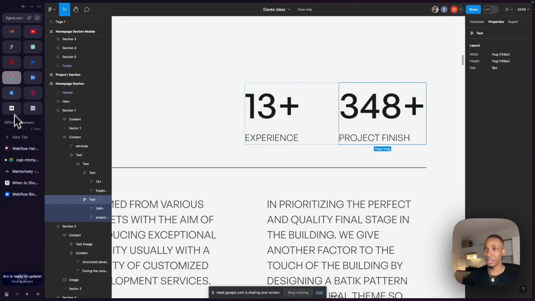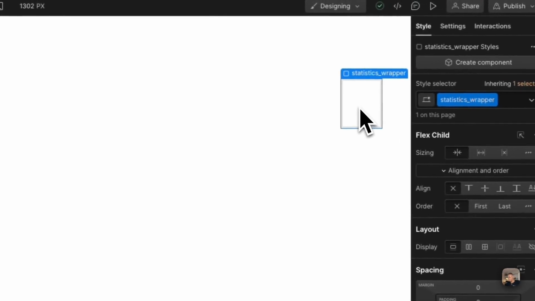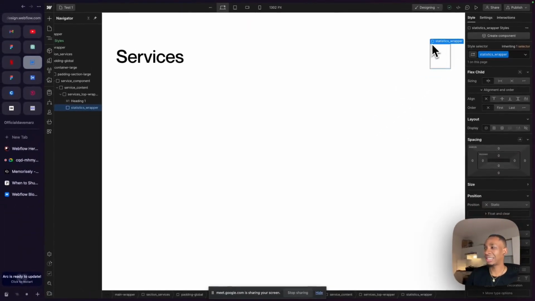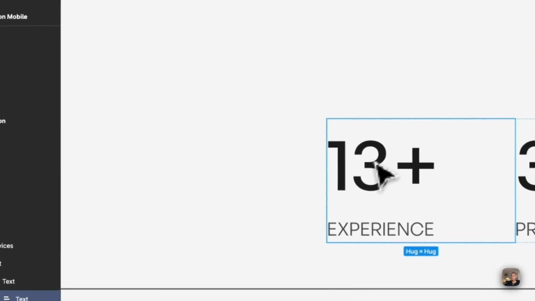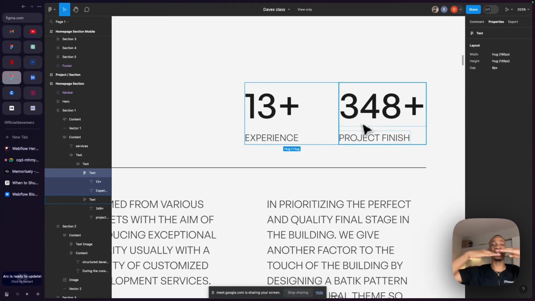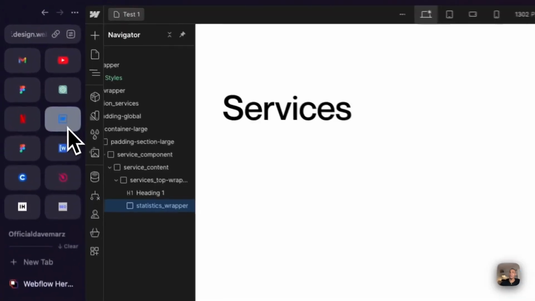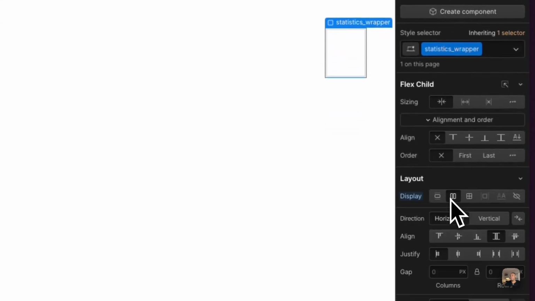And yeah, so I'm going to do that. So inside of this statistics wrapper, I'm going to put in a div block. Now, I want this statistics wrapper to wrap its children, which is this guy and this guy. They should be horizontal to each other. So two things you can do. Either you do it from the start or you do it at the end. I can tell this statistics wrapper to display flex right now, horizontal, and space between also.